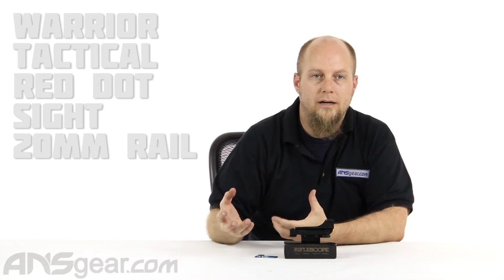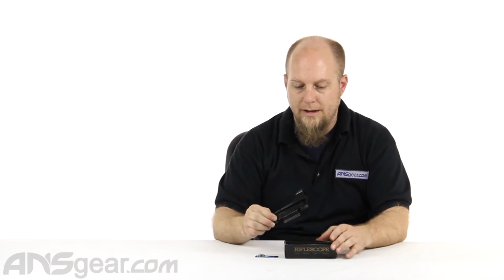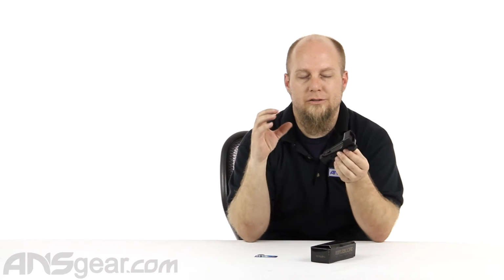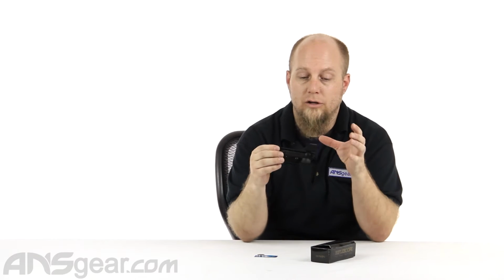We're going to look at an accessory for your scenario or woods ball marker or potentially your airsoft gun. This is a tactical red dot sight right here. Now this is an open air sight. Some people might refer to this as a reflex sight. It's not truly a reflex sight, but it is an open air sight.